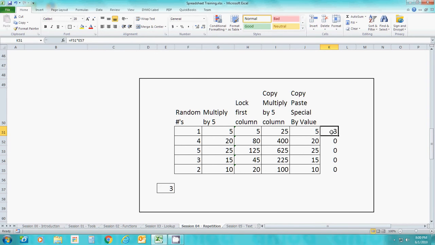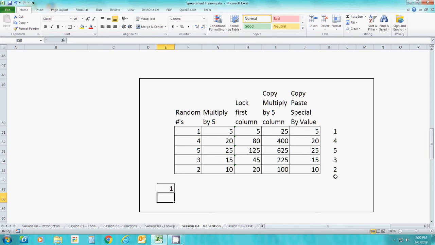So let me come back up in here, and instead of letting that change, I'm going to lock it. I'm going to say don't change E, don't change 57. We'll tell it to fill down this time. Now when I look at my equation, you notice that every one of them is now multiplied by E57. So if I change this number to 4, they all got multiplied by 4. I'm going to change that number to 1. They all got multiplied by 1. That column got multiplied by 1.